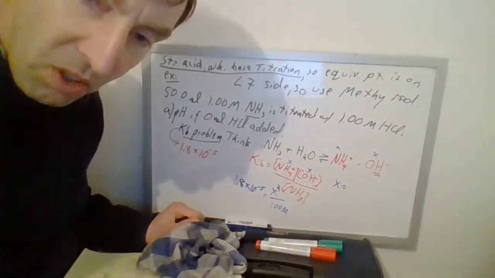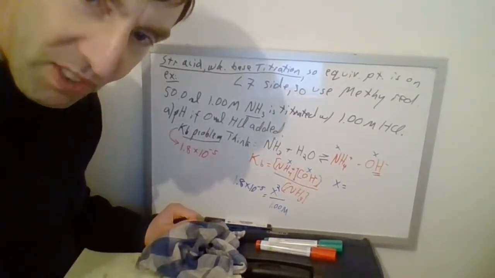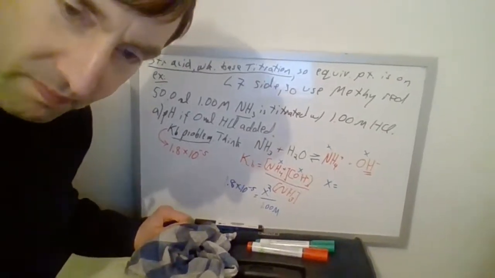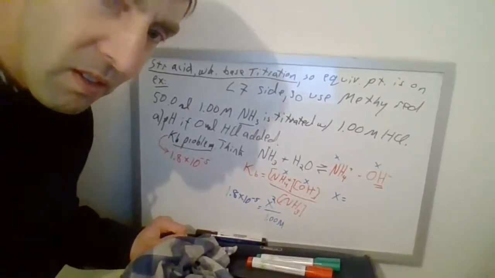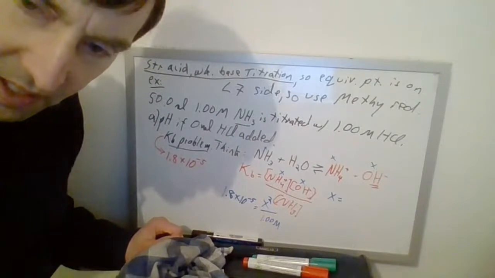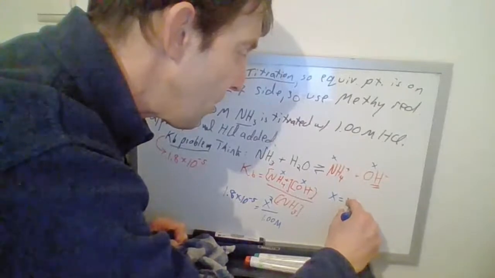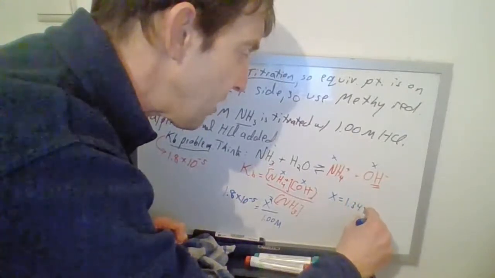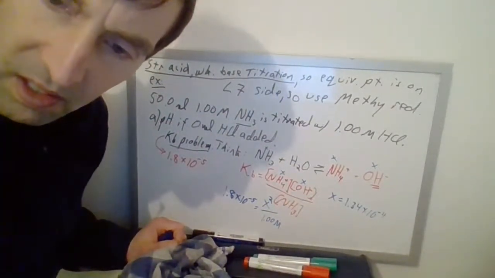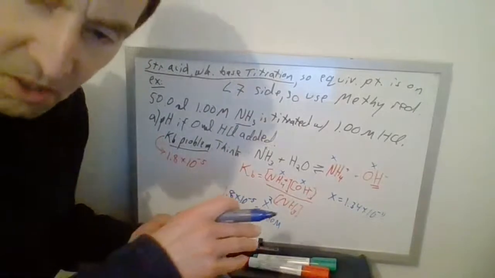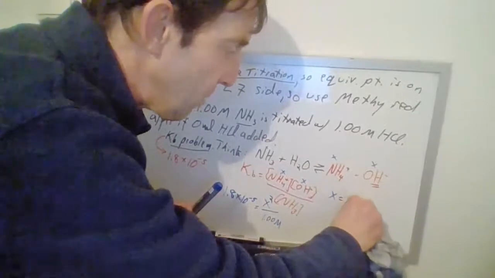And I'll wait for you to grab a little calculator and do it. Square root of 1.8 times 10 to the negative fifth. I'm trying to get you as close as I can so you can see the board. Thank you. Okay, so Bella gets 1.34 times 10 to the negative fourth. Let's see if that checks with others. No, it does not. Okay, let's get some other answers. That's okay. It's all right to make a mistake. That's why I have lots of you punch it out. Okay, we'll try it again.